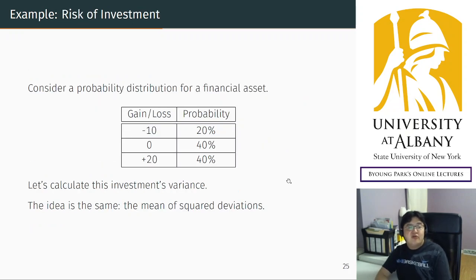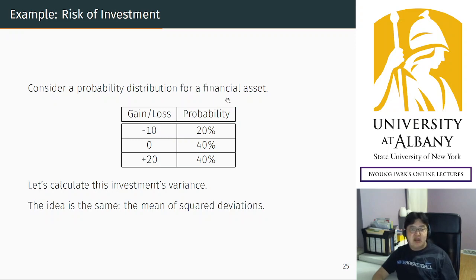Next topic, as you may expect, is how to calculate the variance when you have a probability distribution table. So we are following the same structure for the third time. So you must be comfortable with that. So now let's think about another example. Now I'm going to consider a different example.